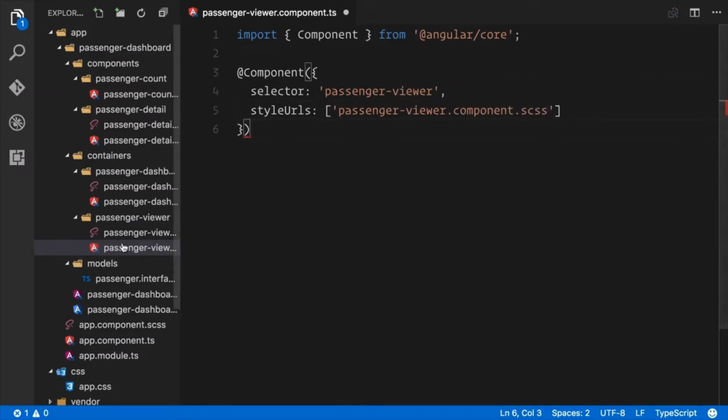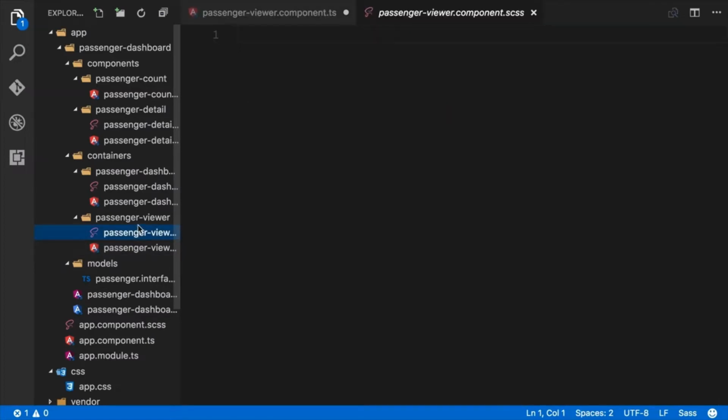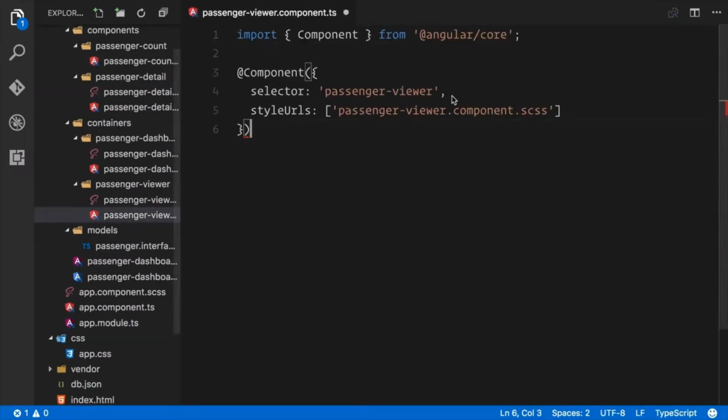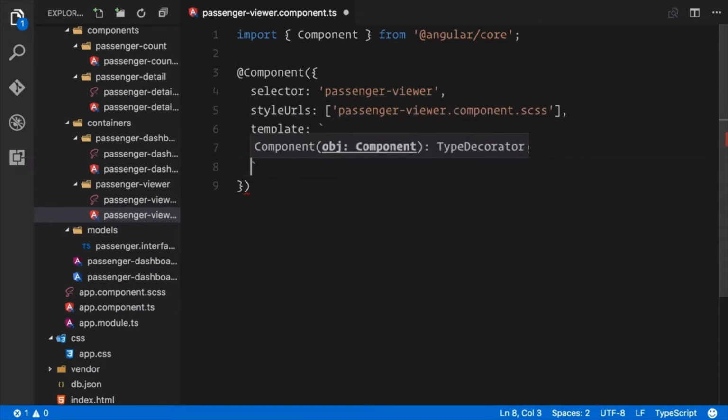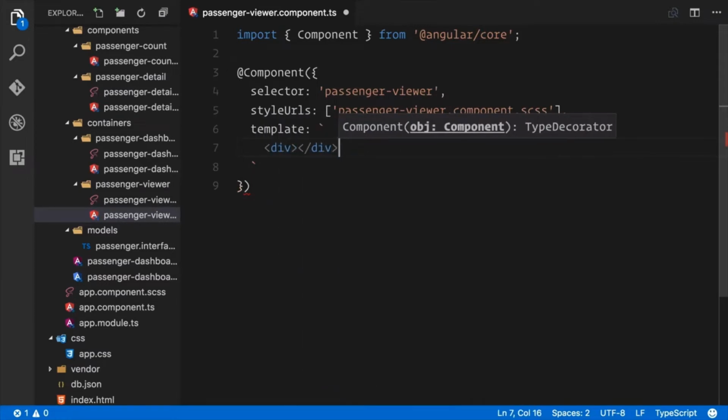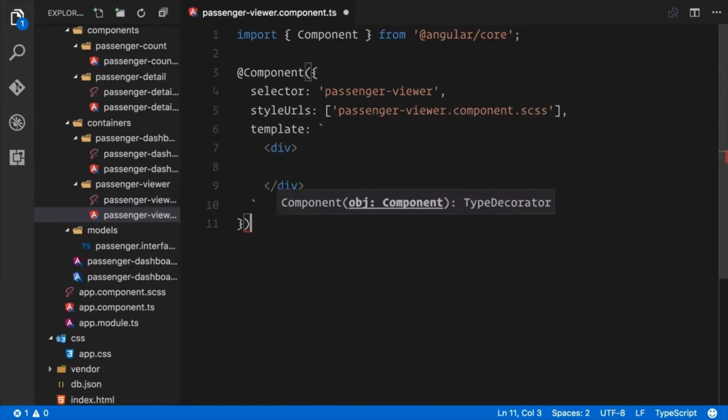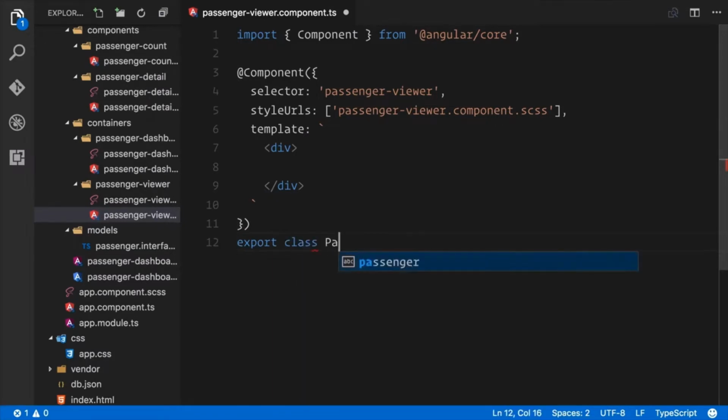So that finds the file that we just set up here. These are all hooked up and we'll just create a simple template and put an empty div inside.